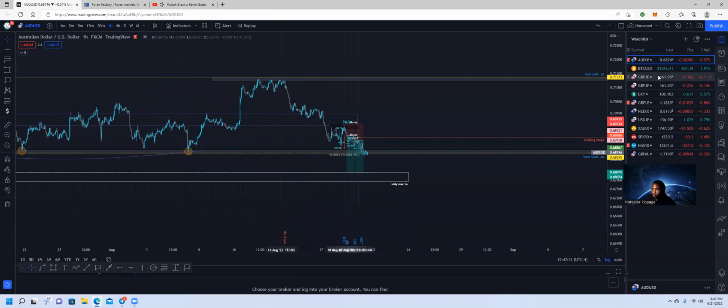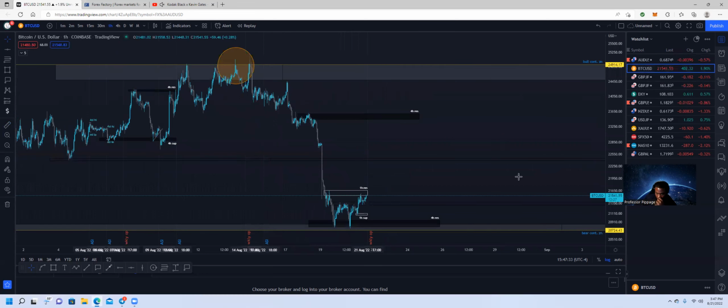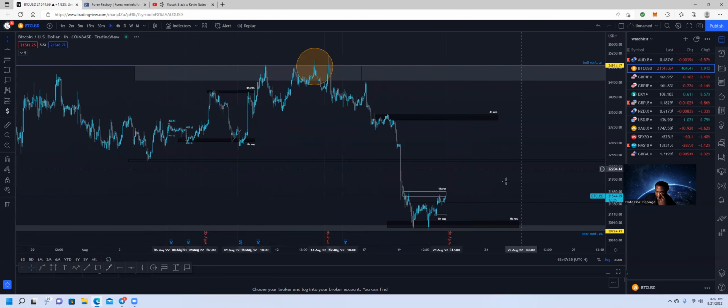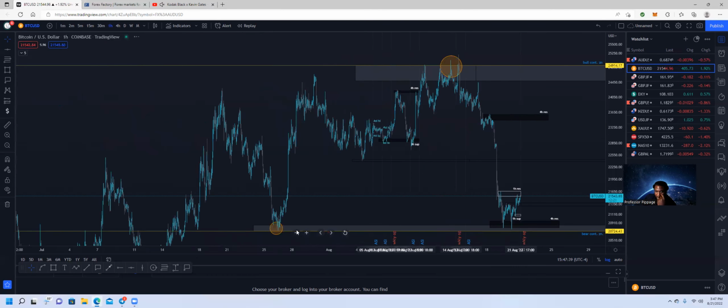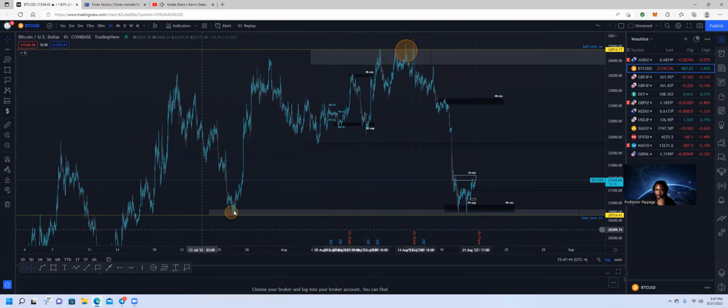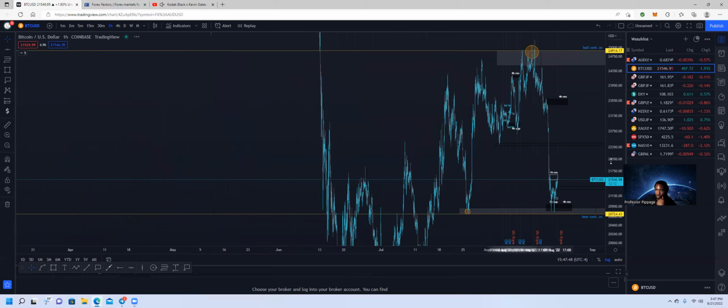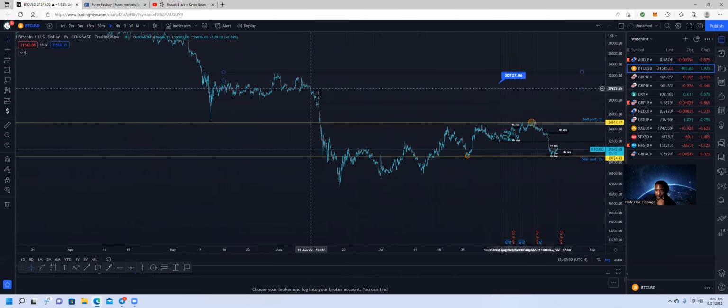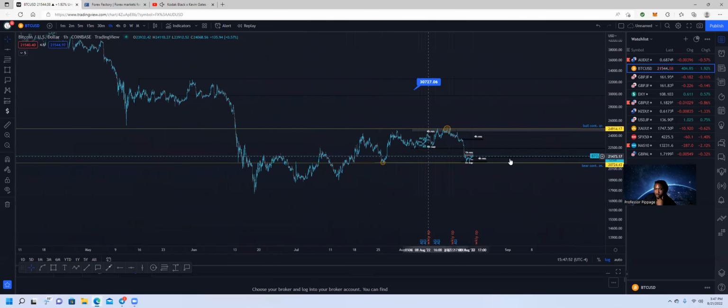The only thing I did hold over the weekend was BTC. So over the weekend, I did have a buy limit set at 21,000 even, simply because I said off the higher time frames, this big pullback, if price action breaks below this demand zone right over here, then this ultimate retracement to close this correction, to close this gap right over here would potentially be over. Another thing I did identify is that this correction has pulled back and met 50%. It has pulled back to 50% on the fib level.